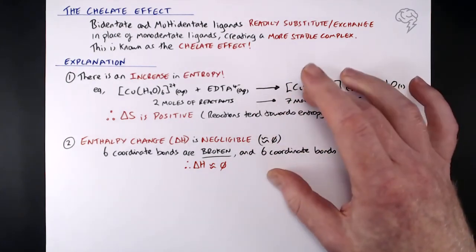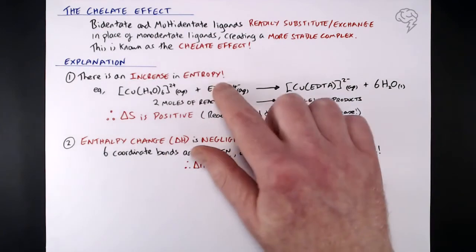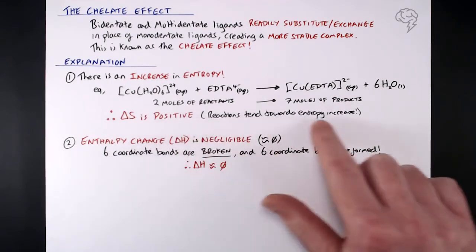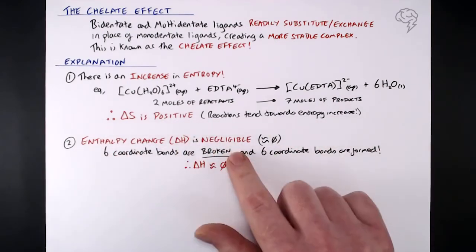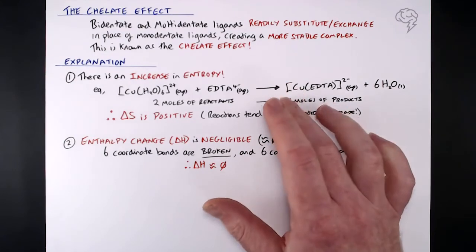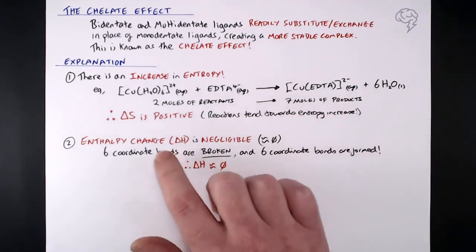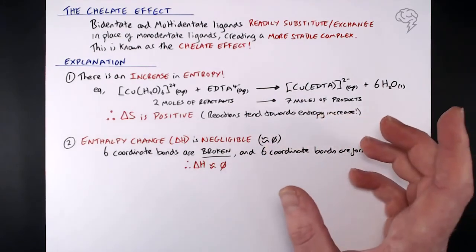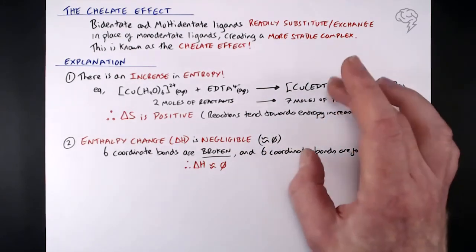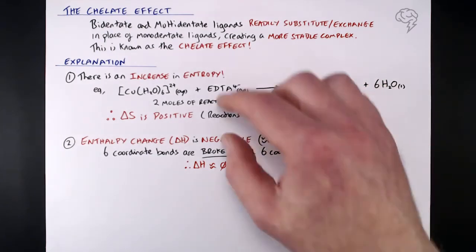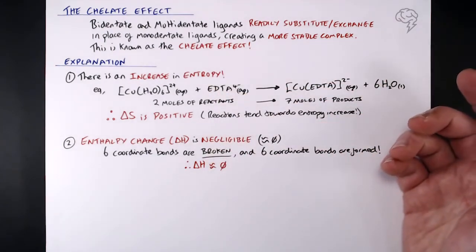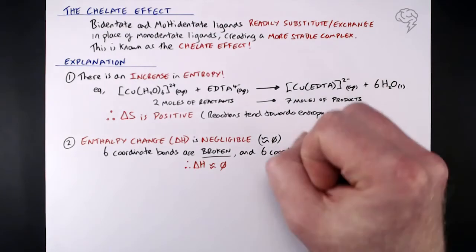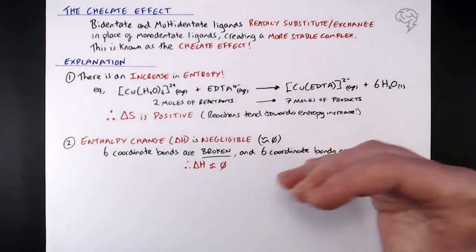So what we've got here are two parts to the explanation. First part, we get an increase in entropy. So that's why it tends to happen. So delta S is positive because things tend towards entropy. The second thing to note here, and very importantly, you can't complete this explanation without this bit. And that's that there's a negligible change in enthalpy. So delta H is neither here nor there. So we need to bring these together. Can we think of an equation maybe that brings these two things together? And I've already mentioned it. And of course, that is Gibbs free energy. And that's your parting shot. That's your drop the mic statement when explaining the chelate effect.